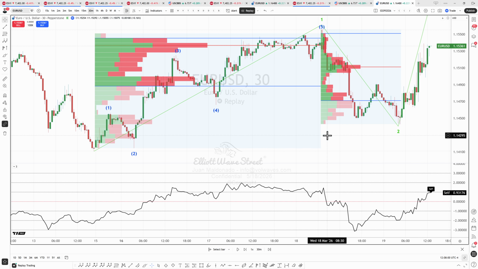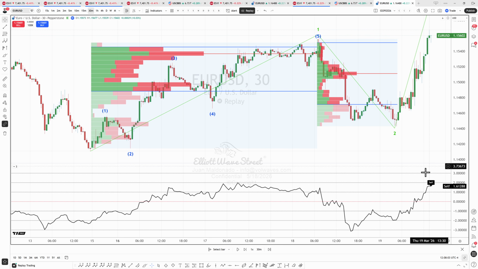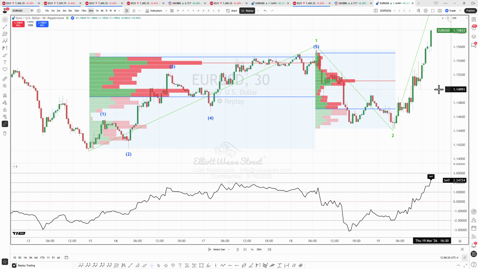The price continues and finally gets to the previous high. Right here, we have to be careful because, as you can see, the self is getting to the 2 area. And when it's above 2, we are going to be near the top of the market. So there we have to be careful. We can hold a little bit more, but right there, we should consider tightening the stop loss of the trade that we started here with a tiny stop loss. We have like a 1 to 10 risk reward ratio ready, and of course, by reducing the position size, that's going to be less risk reward, but still pretty good.